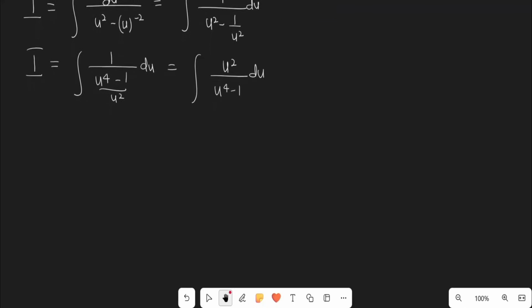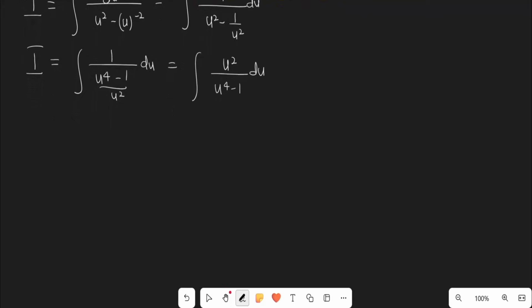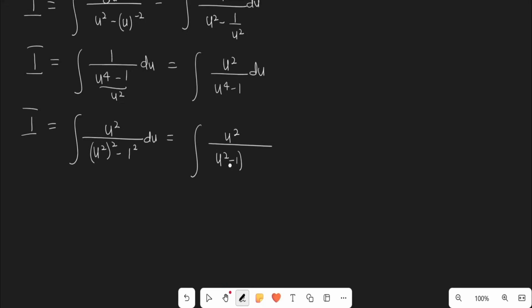Alright, cool. Now we are going to solve this integral. Looking at the denominator, I have the integral of u squared. The denominator is like a difference of two squares, which is (u squared) squared minus 1, the same as 1 squared, du. So the difference of two squares at the bottom is going to be u squared minus 1 multiplied by u squared plus 1 du.